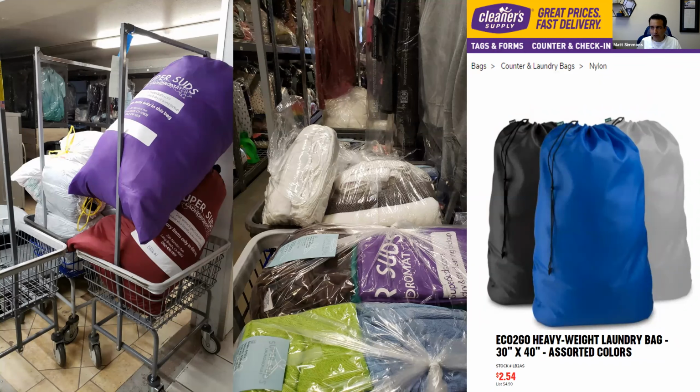And then as far as what goes on your bag, you want to have your logo on there, you want to have your address on there. If you're doing pickup and delivery, you want to say schedule your next pickup at supersuds.com, or the name of your website.